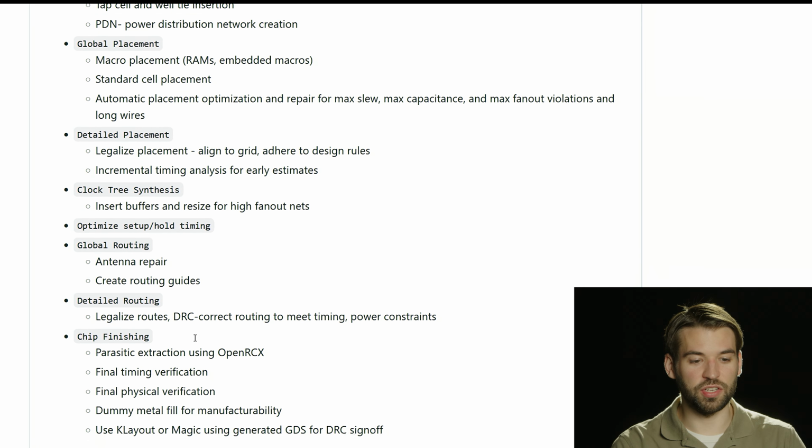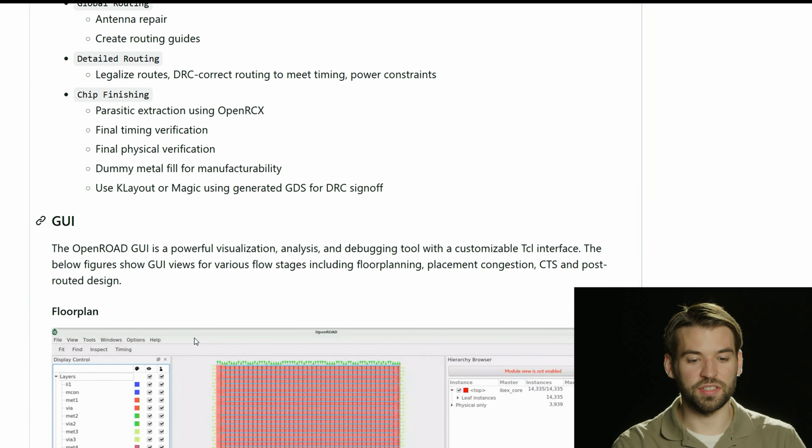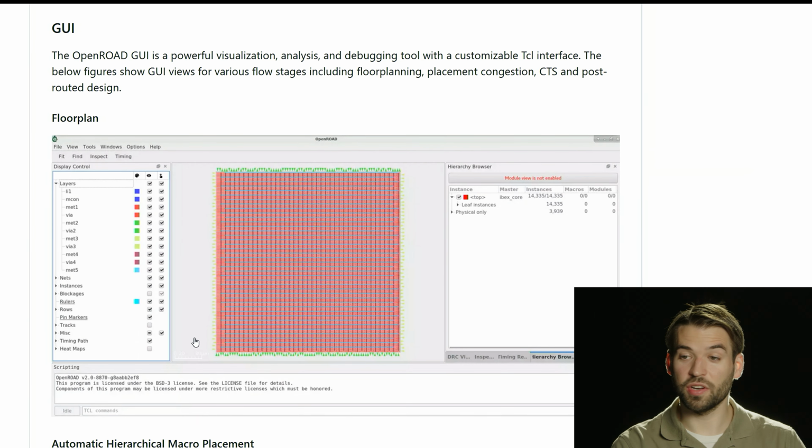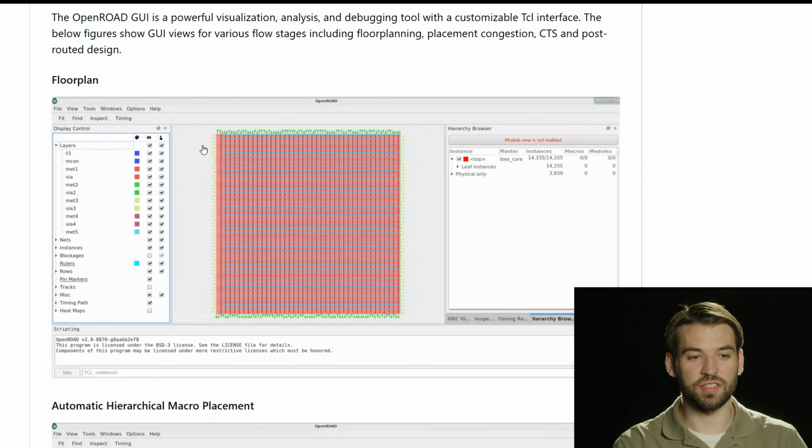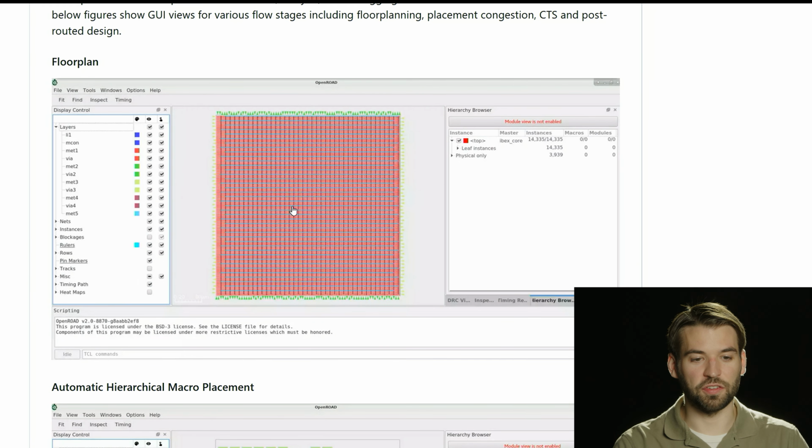Each of the tools that you see here are all listed. For a quick demonstration, you can of course read this on your own, but you can see what the chip layout looks like in these screenshots of the OpenROAD GUI after each step. After floor planning, you can see that we have our full chip square here.